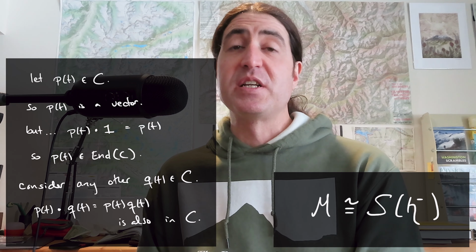The Laurent polynomials, this vector space C, shares a property that relates vectors to operators that we saw and have been contending with respect to the Heisenberg modules, those canonical Heisenberg modules. So given any polynomial p of t in C, we can think of that as either a vector in C, or we can think of it as an operator acting on the identity 1, right, just the number 1, that maps 1 to that polynomial p of t. Moreover, we can act on any other polynomial in the Laurent polynomials by p of t to get yet another polynomial. That is to say, it's an operator that will act on any vector, much in the same way that we talked about Heisenberg operators from the symmetric tensor algebra over H minus. The commutative property of polynomial multiplication is basically the same structure that the symmetric tensor algebra had, and that's why we have this kind of confusion between operators and vectors.